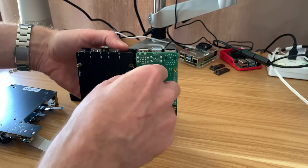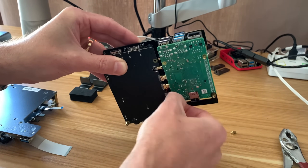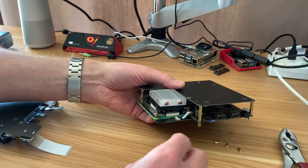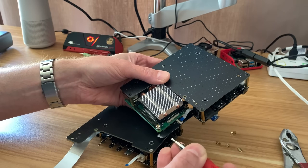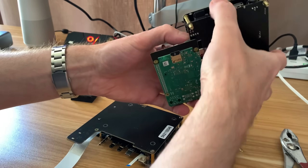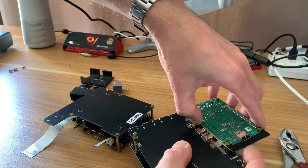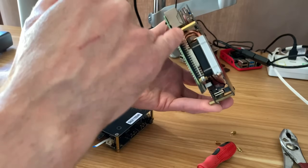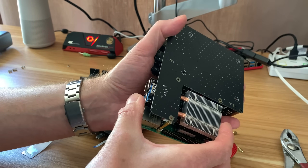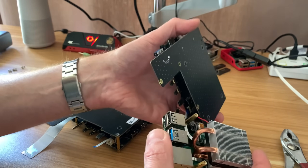I can't believe how tight some of this is - really quite tight. I guess it'd probably be better if you had a proper tool. There's a ribbon cable here that I need to be careful of - it flips up to get that out, and that slots out now. So these two screws are going to have to come out as well. There are fan connections there but they're not going to come up without moving this upwards first.